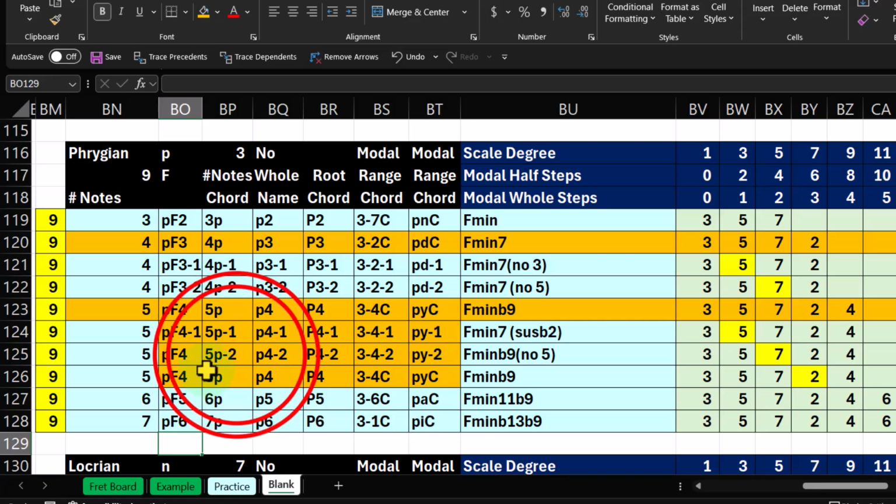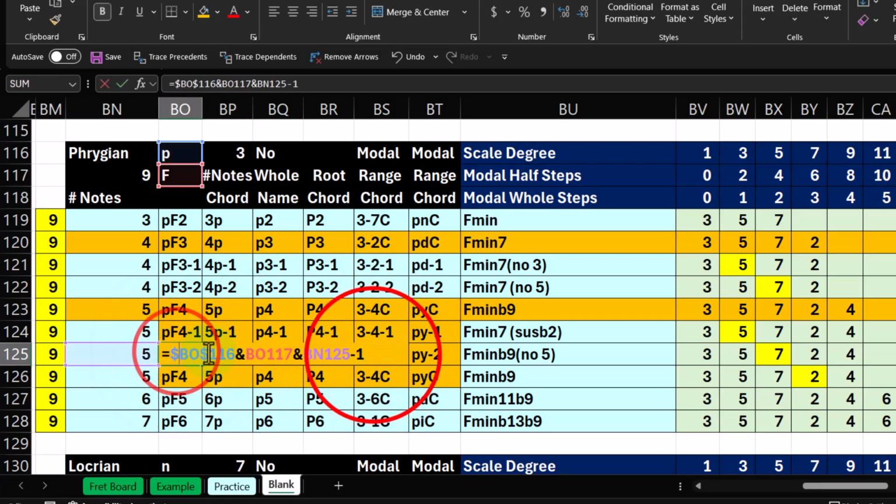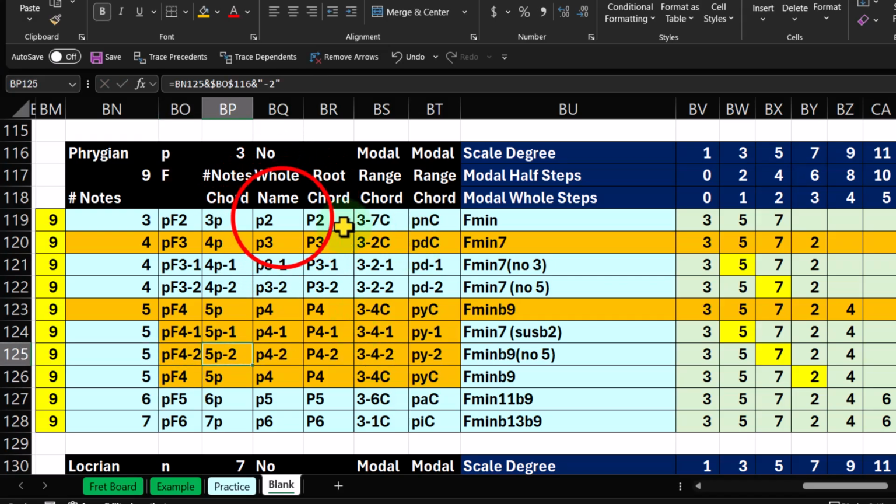So then this one would be better to say -2. So it would be better to say 5p. And I think this middle column, by the way, would be the most efficient way to say it. So which would be P4, 4 modal whole steps to the last point, minus the one that's 2 modal whole steps up, meaning 2 times 2 is 4 modal half steps, plus 1 would be the 5th scale degree. So P4 minus 2 would be the cleanest way to go, I believe.